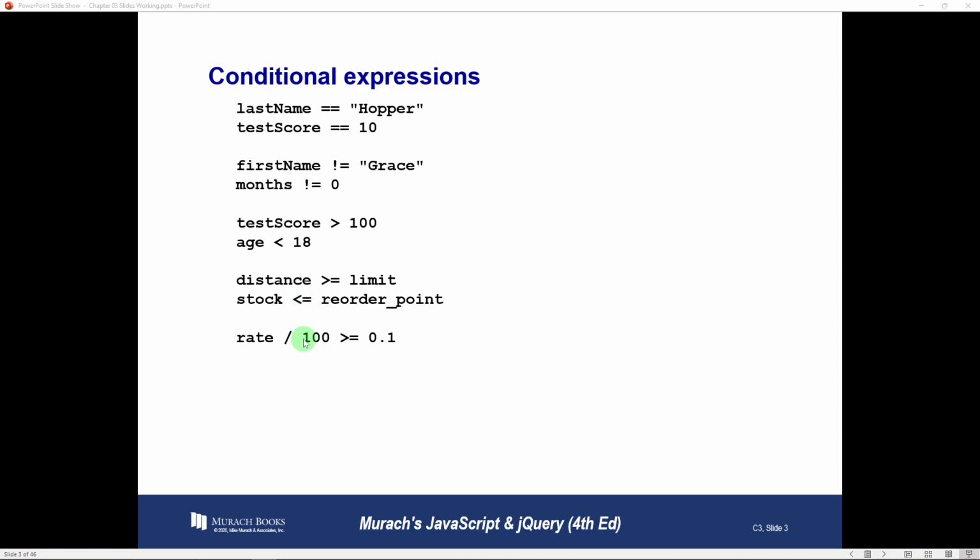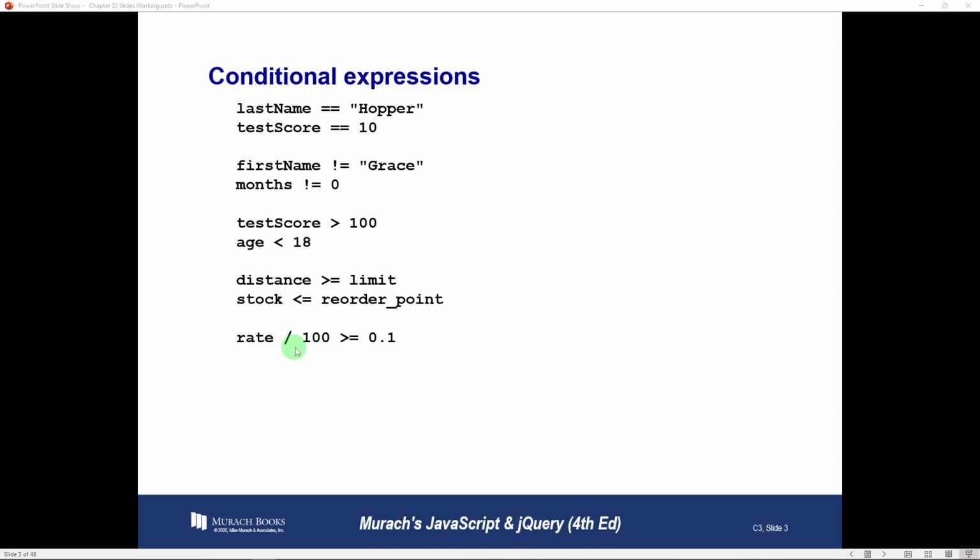And then on this one, we have an expression on the left side and a number on the right, which is an expression too. It's just an easy one. It's 0.1. When we do the comparisons, the expression on the left gets evaluated before we compare the things on the right. So we're not comparing 100 to see if it's greater than or equal to 0.1. We're taking the rate, dividing it by 100.